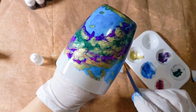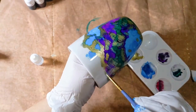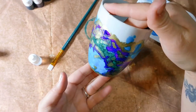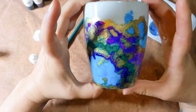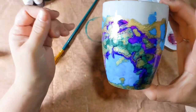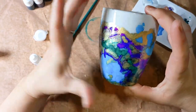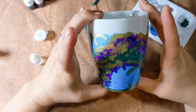Just because we're using mugs doesn't mean we have to stop there — your imagination can go absolutely wild. Now that I've painted my mug, I'm going to do the hardest thing ever: put it down and let it sit for about 24 hours. After 24 hours, I'm going to take my Mod Podge and just brush a gentle layer on top of this mug. Then I'm going to let it sit for about three weeks — that'll make sure the Mod Podge cures so that it is safe to drink out of. Mod Podge says it's dishwasher safe, but I recommend labeling these mugs hand wash only and being as gentle as you can with them because they are so beautiful.